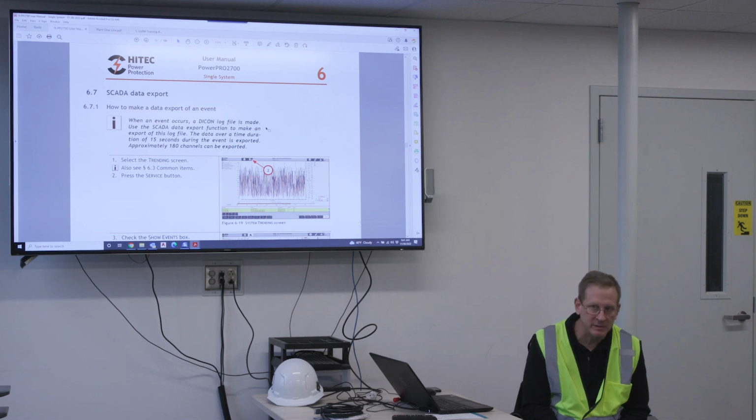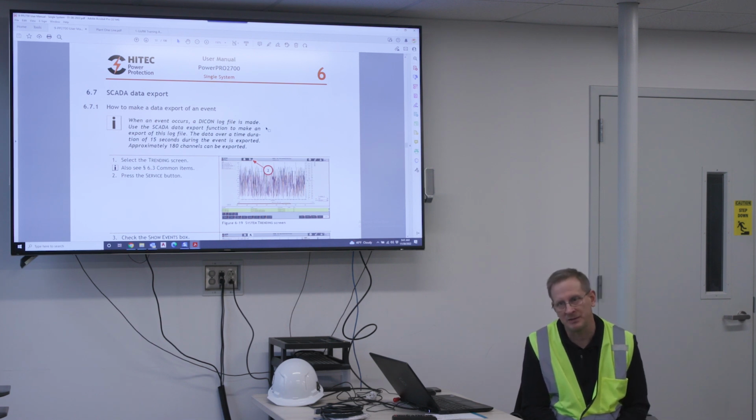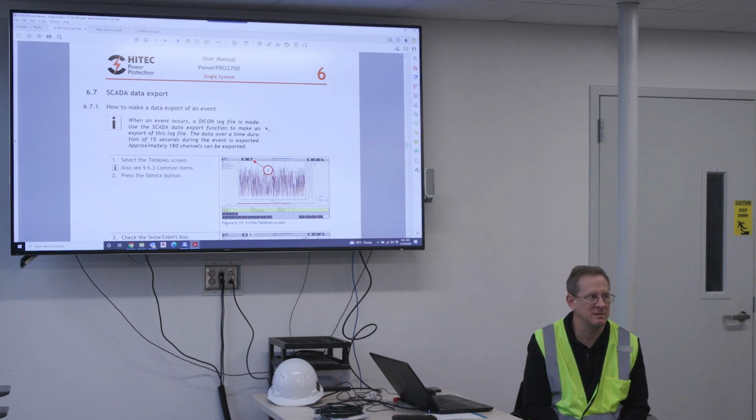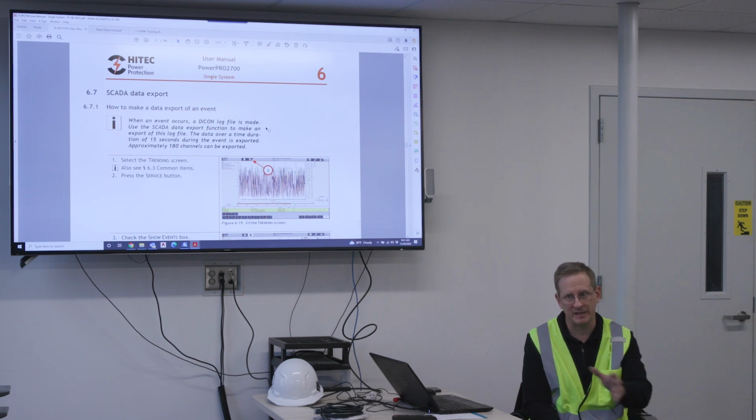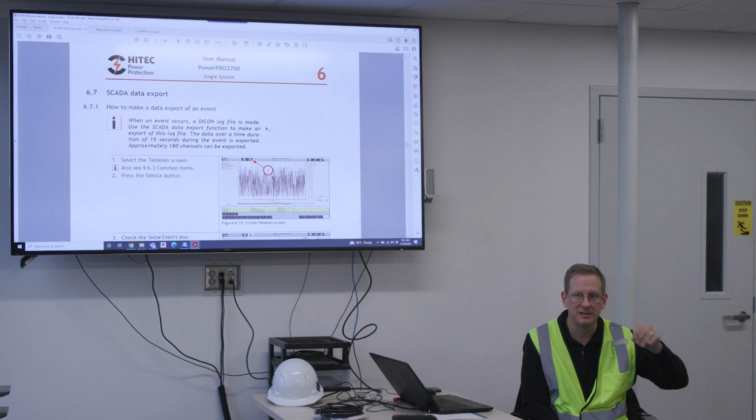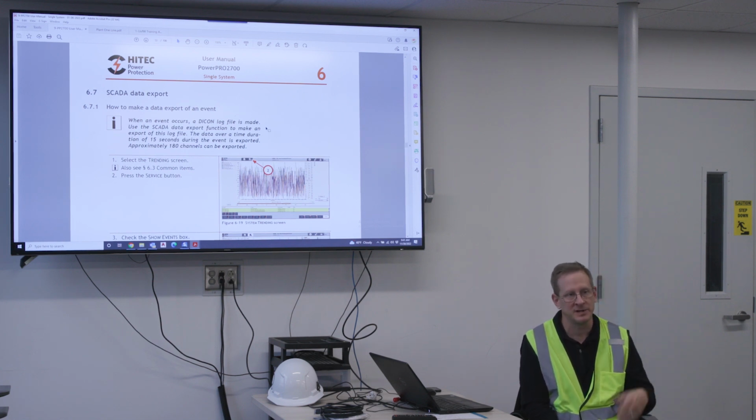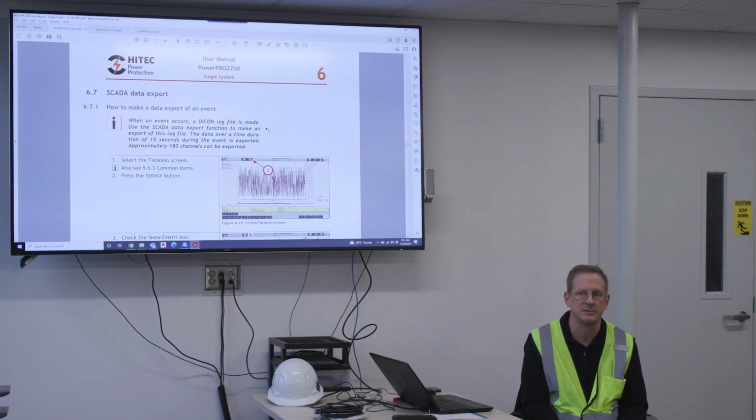The DICOM keeps some of it. SCADA keeps some of it, and I like to use the DICOM logs because I don't have to connect to SCADA in order to see those. I can connect directly to the DICOM. So for me, it's easier to use the DICOM logs, but for a customer, SCADA is the only way that you can actually access those history logs.